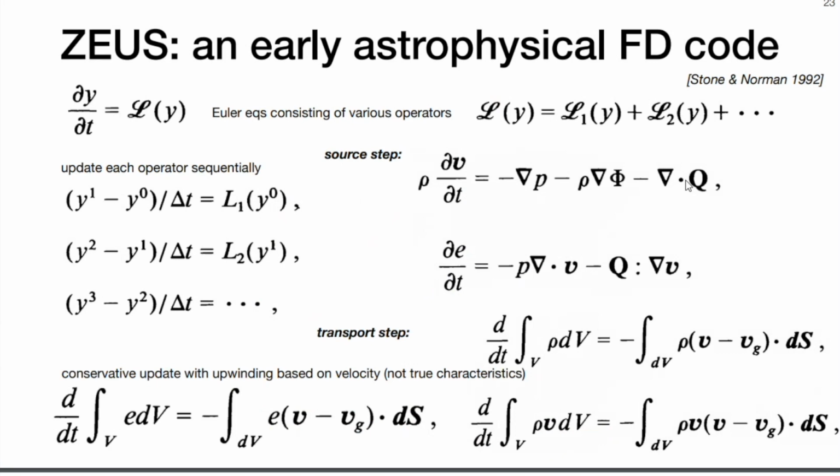Okay, so I'm actually running out of time, and this is anyway independent. This is a little bit of a historical thing that I want to tell you. Zeus was the first astrophysical code which was adopted on a large scale by the community. This paper, which introduced the Zeus code, an open source code in astrophysics, was written in 1992. This code was based on finite differences, so it was not conservative. Because it was finite differences, it did not conserve things. It was a very successful method.